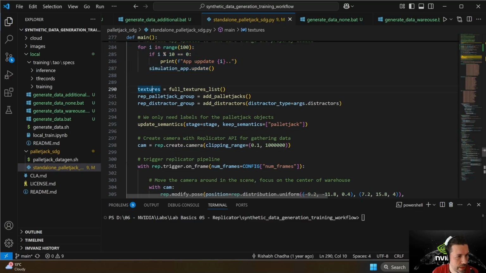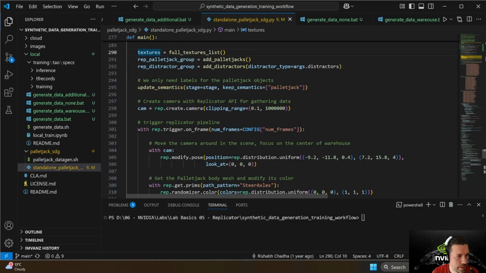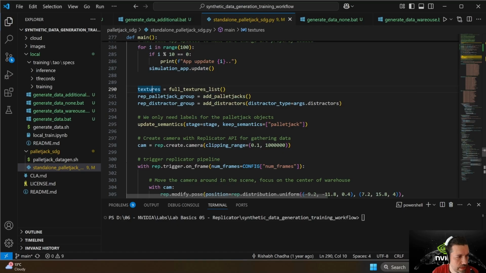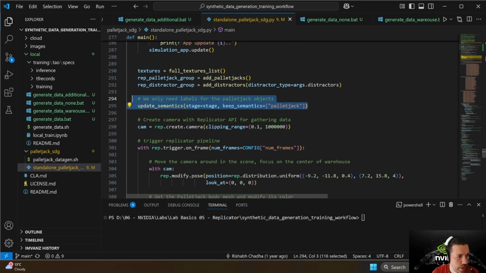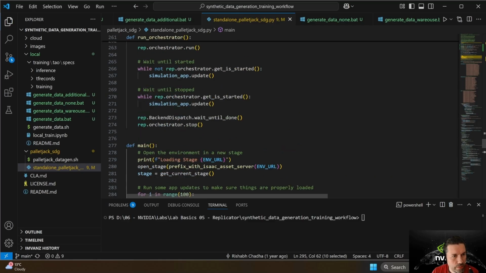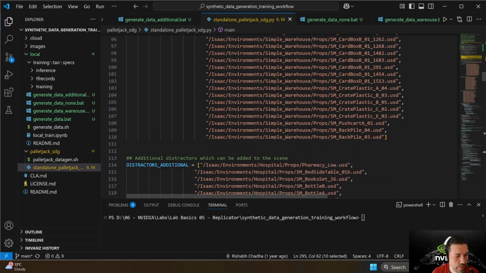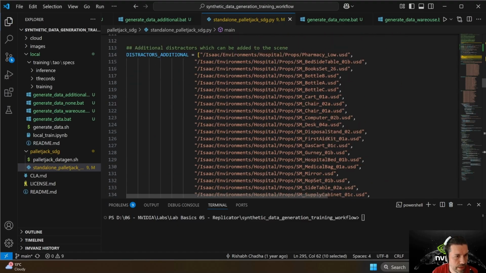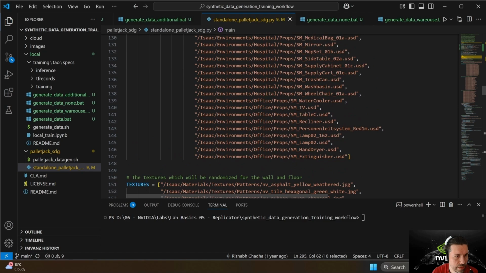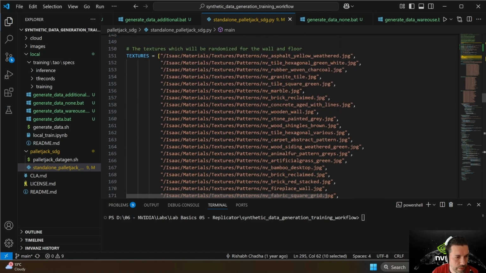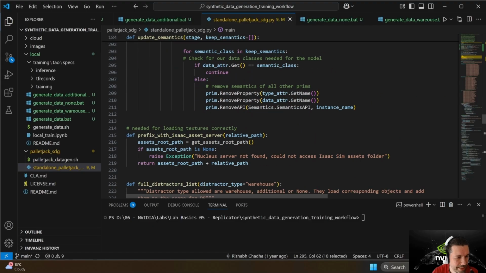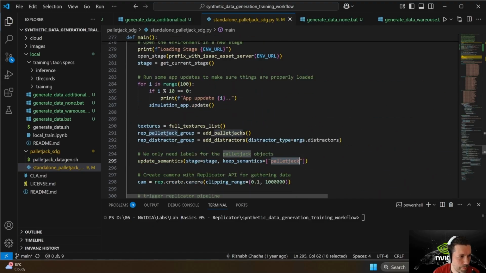Here we save in these variables the list of items that we want to randomize. Here we are only interested in what is a pallet jack. From these assets that we're importing, we can see that we have 3 different types of pallet jacks. I don't want to waste time looking for them, but we have 3, and a bunch of items and a bunch of textures.